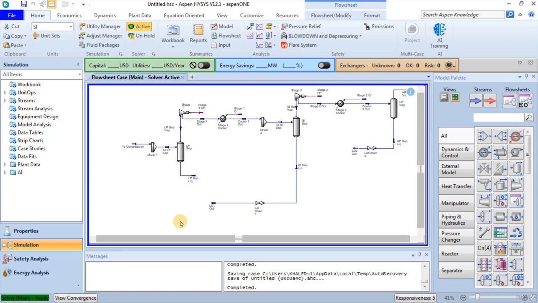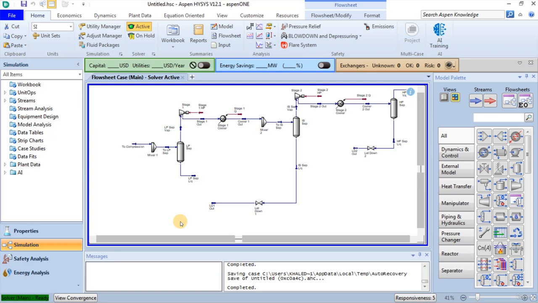Task 2. Install recycles. The recycle operation allows Aspen HYSYS to solve flow sheets with recycles. A set of conditions are assumed and used to solve the recycle loop. The assumed values are compared with the calculated values computed on the next iteration and updated.